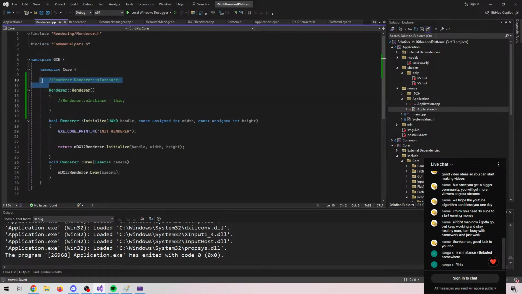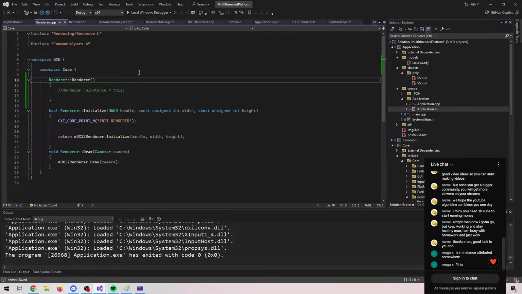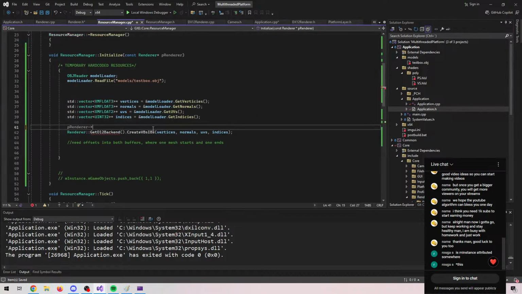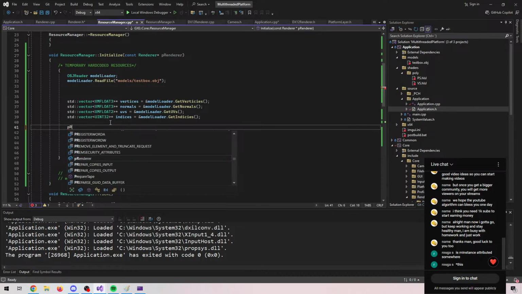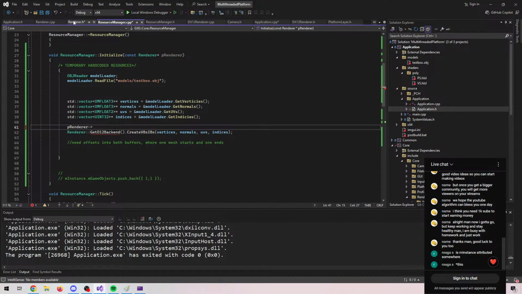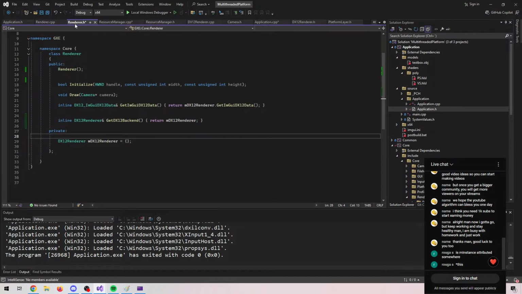Instead of the singleton pattern, we'll do like this. Is it not public? It is.